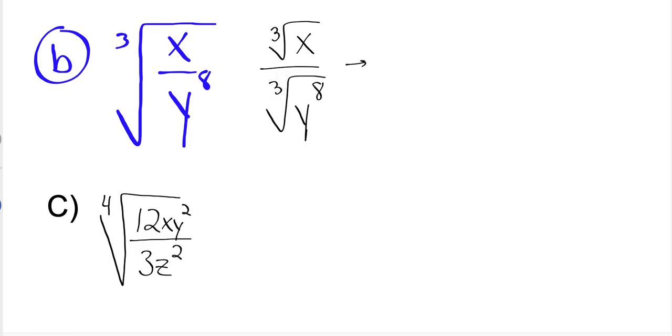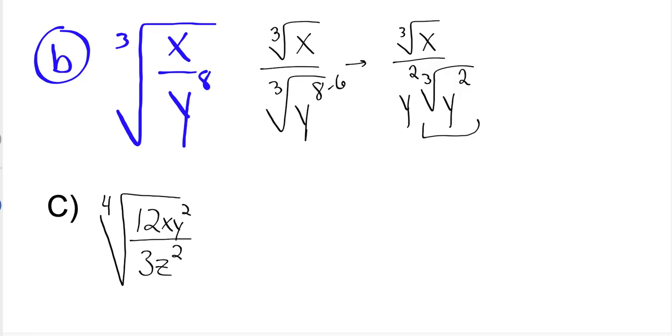So if I want to simplify first, I'm just leaving that cube root of x up there. I'm pulling out groups of 3, so I can get 2 groups of 3, and then I have to rewrite what's left. 2 groups of 3 would be like taking 6 of those out. I got a y squared left. Then you need to make this work. We need to give it the amount of things it needs to work out nice. Since this is a cube root, I need 3 of something. So you multiply this by the cube root of y. Since I do it on the bottom, I have to do it on the top.